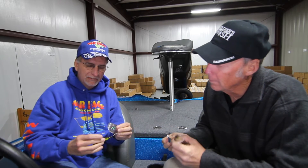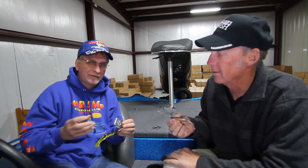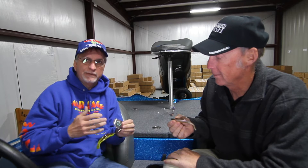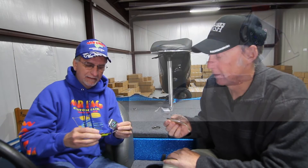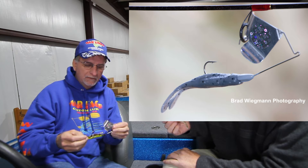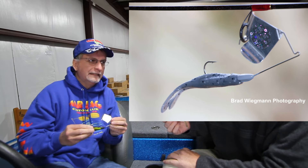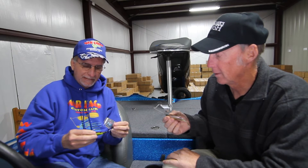What we've done, we've developed a keeper system. Putting a frog of any kind on a buzzbait has been real popular for years. The guys were telling me we need a good keeper system so we don't have to glue the frog on there, and so we came up with one. There is a patent pending on the design. We are going to come out with a new buzz toad that will come pre-rigged with a Zoom horny toad on it, which is the toad everybody prefers. We're very excited about that.